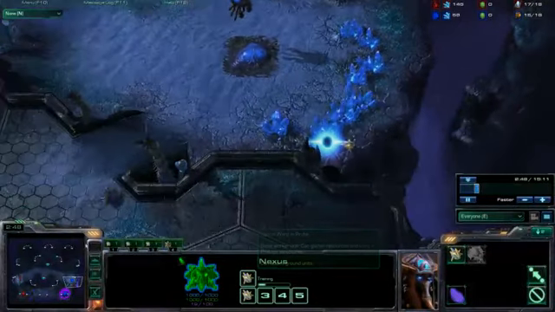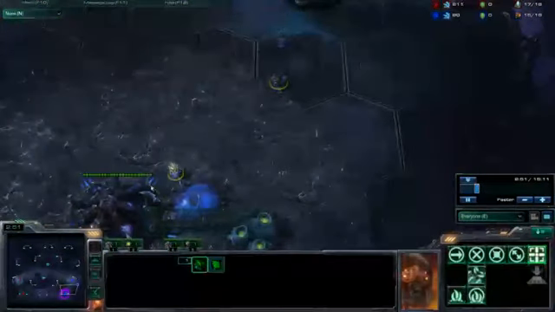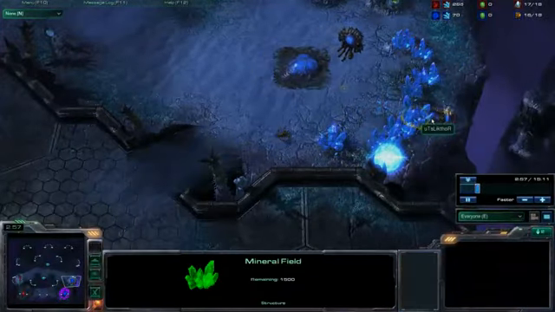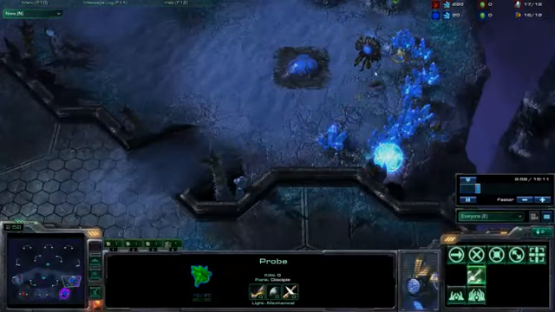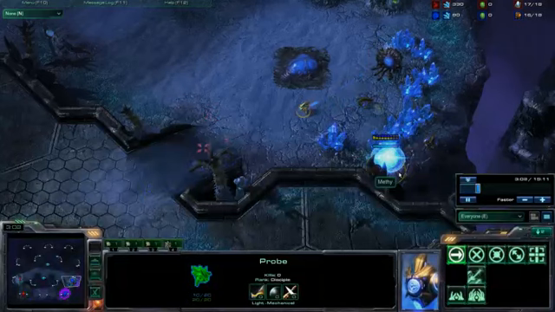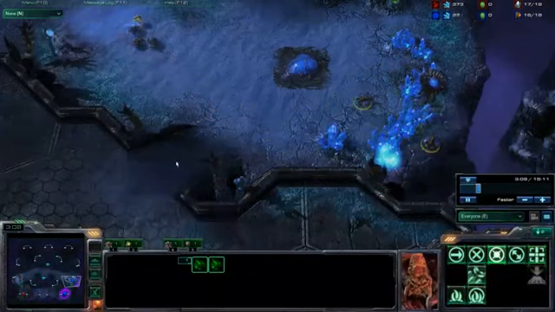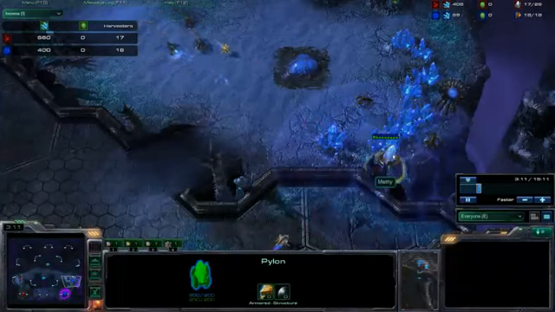So, hatch first, greedy. I'm going to punish this. I'm absolutely going to punish this. Oh no, it wasn't hatch first. It was 14 pool, 15 hatch. So, again, this is a fairly good response so far. Not pulling a huge number of drones. He's still losing minerals, but then so am I.